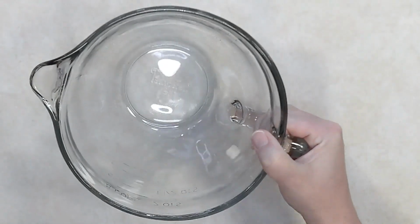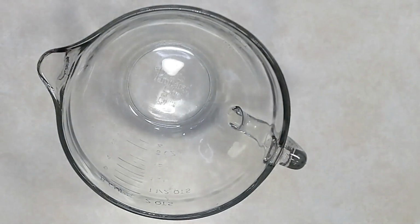Mm-hmm. And when we do our freezer meals, we're making many at the same time. So if you're cutting one salmon, you might as well cut a whole bunch of salmon. Absolutely. When you're using the same cutting board and the same knife, you're not messing with a whole lot more dishes. It's just, might as well. Fill your bags up. Then in a small bowl, we're gonna mix together some orange juice and cornstarch.